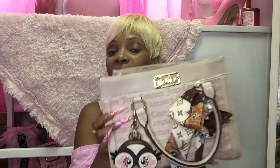I think any very affordable bag, any bag that's on the lower price, when you bring LV pieces and things like that, when you introduce that to the bag, I personally think, guys, and you can leave in the comments, I think without a doubt that immediately elevates the bag. If this was a Coach bag, bringing the LV pieces, elevation. This is a Juicy Couture bag. Girls, you already know this bag was only something like 30 bucks. This is a total slay and a total look.